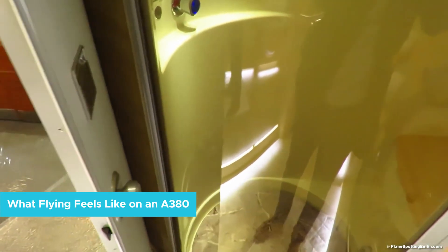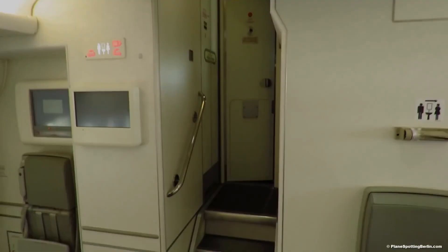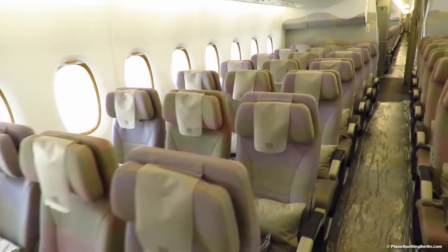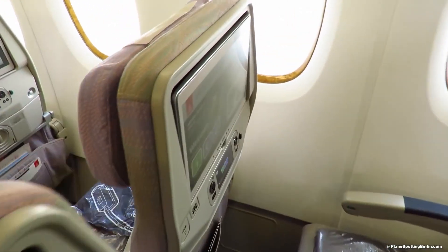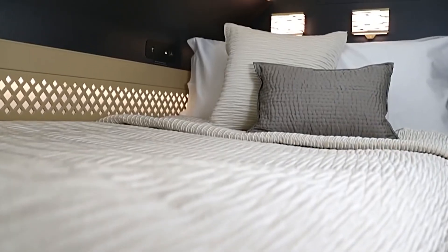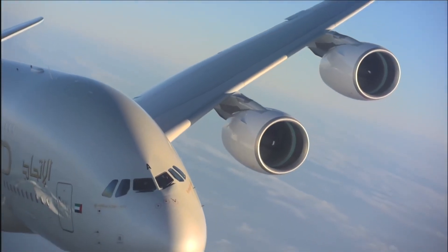What does flying feel like on an A380? If you've flown in small airplanes, you know how turbulence can make you fear for your life or feel dizzy in your seat — the wind has stronger effects on small planes. Even the slightest turbulence can rock the fuselage and cause a ruckus on board. Thanks to the A380's massive size, you almost wouldn't feel like you're in a fast-moving airplane. Any movement feels much calmer, and if turbulence strikes, you feel almost no shaking at all. The feeling of takeoff and landing is also less nerve-wracking — the entire flight seems as if you're inside a building in the sky, because of how stable it is.